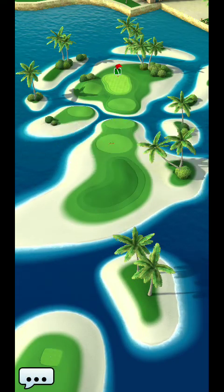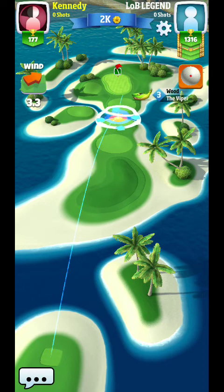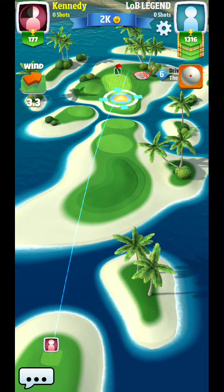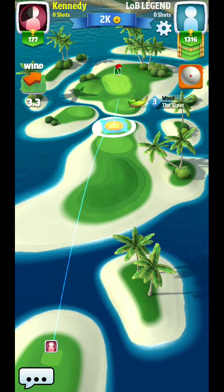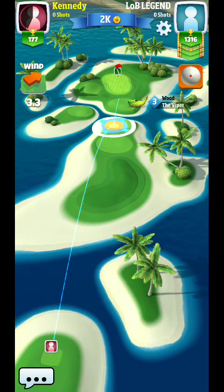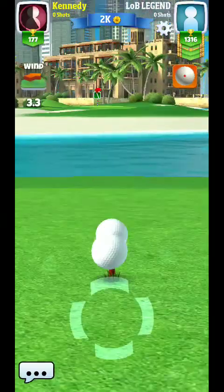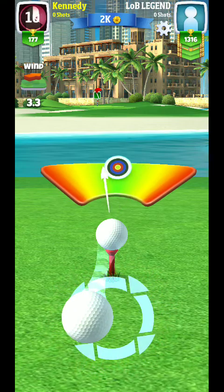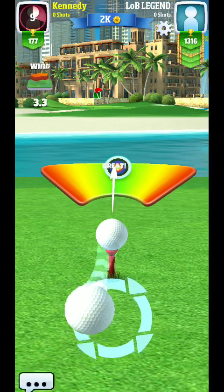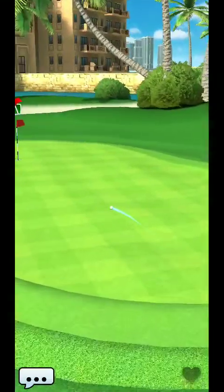If you guys do need your ring charts or anything, the Golf Clash Notebook will be a great resource for you guys to get those ring sheets printed off, just in case you don't have a similar backspin that matches up to mine. I do recommend the Backbone just because it's so accurate. You don't want to bring something like Goliath — a low accuracy club — to a precision type, holdable par three. So just something for you guys to think about when you're working through these.